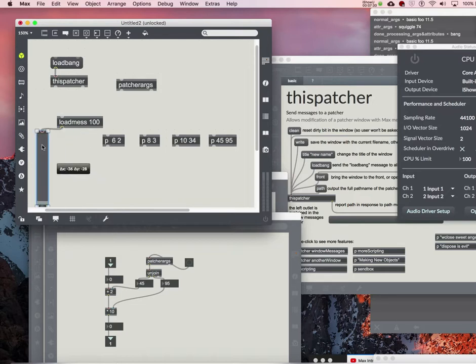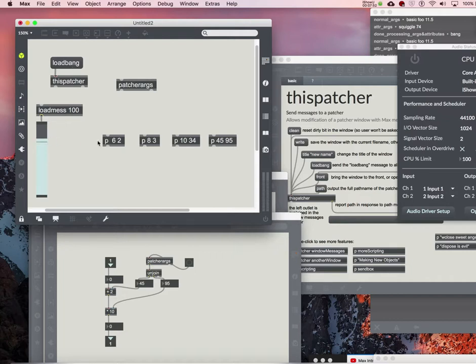If I save the dispatcher and reopen it, this will have the 100, right? The loadmess lesson, remember from the video. But then in the course of your piece, you might be sending different values. Oh, but I want to go from the beginning of the piece. If you send this loadbang, it will snap back to 100.